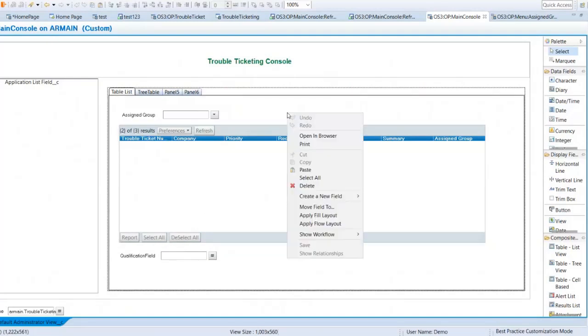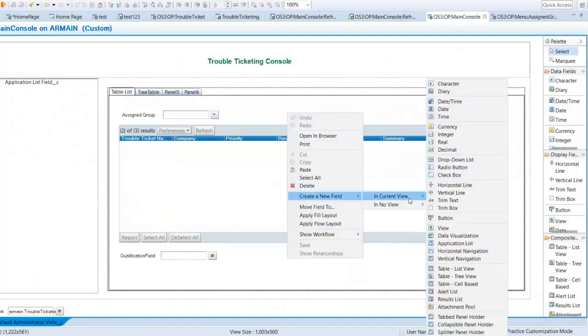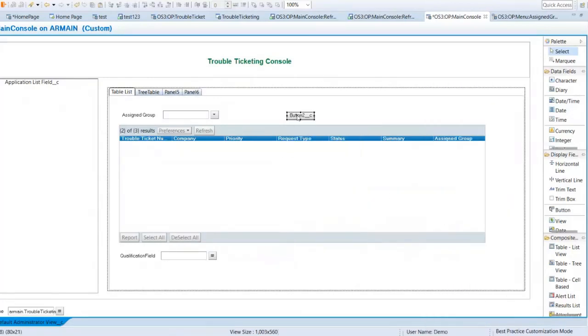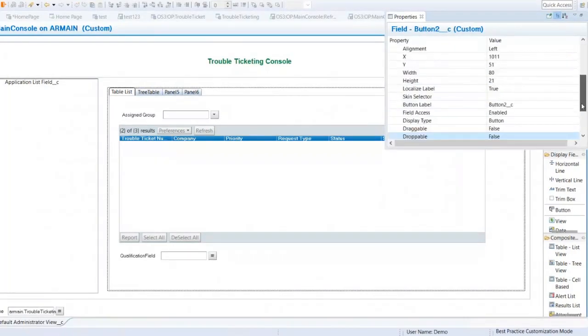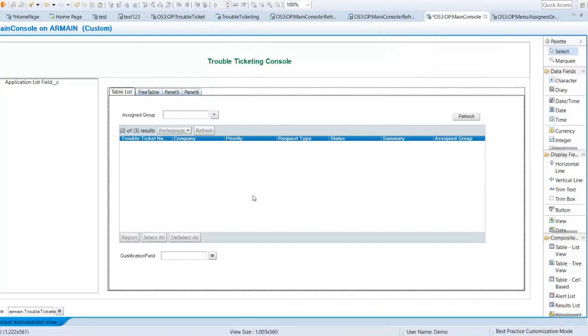So what we will do, we will say create new, I would just add one button. Or we can use a button separately to do this refresh.